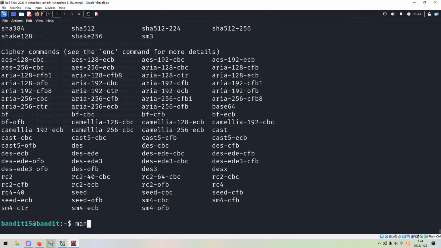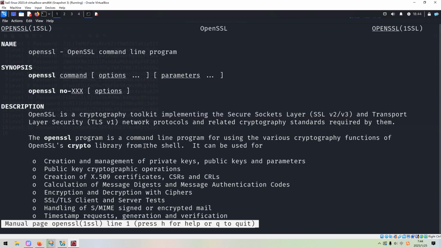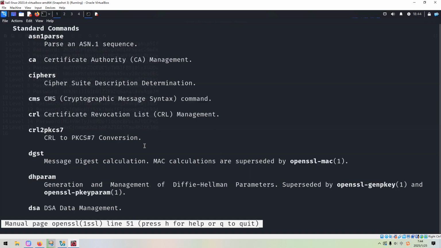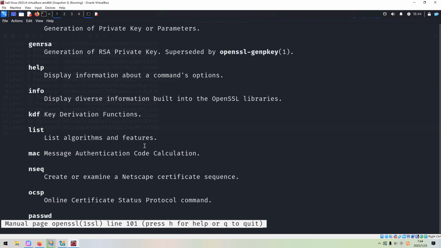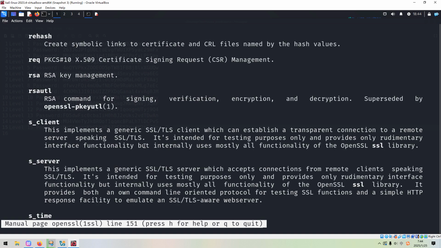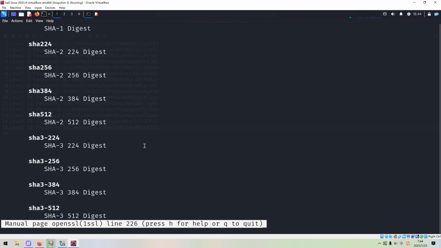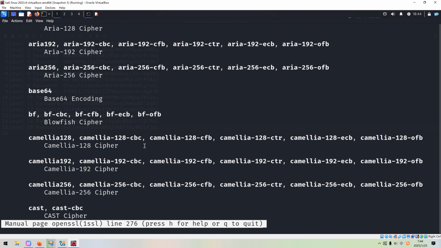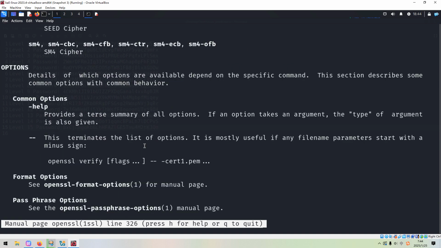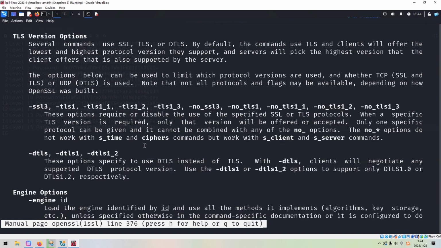Alternatively, we can use the man command. This can give much more detailed information. For example, here you can scroll down to the command summary. So many different commands are available with this utility or library.